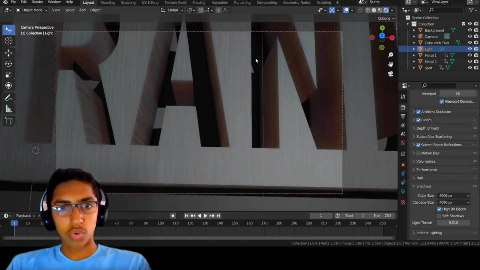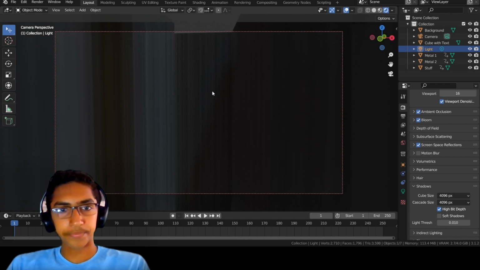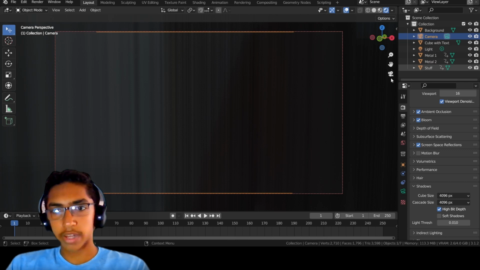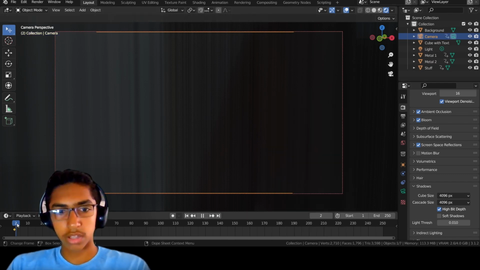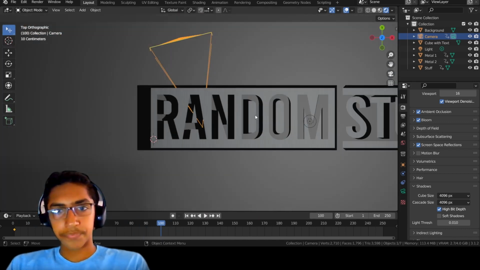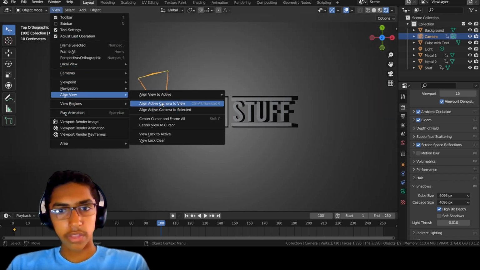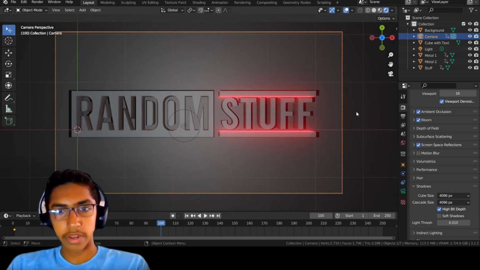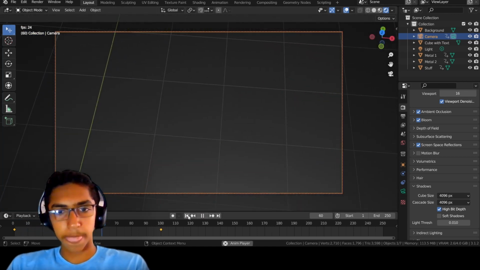All right, so go into this corner of whatever letter you chose, and then keyframe it. Select the camera and keyframe its movement: location, rotation, and scale. Then go back to frame 100, and then Z, and then view, align camera to view, and then just move it over here a bit, zoom in maybe, and then keyframe location, rotation, and scale. So the camera should do this.